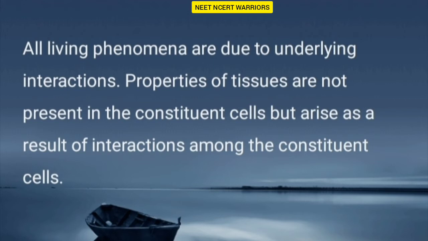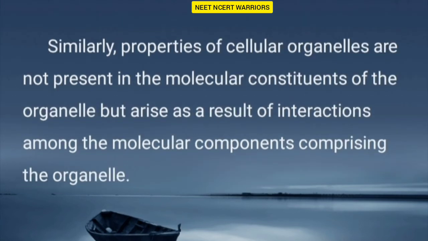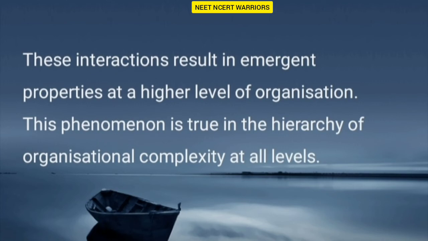Properties of tissues are not present in the constituent cells, but arise as a result of interactions among the constituent cells. Similarly, properties of cellular organelles are not present in the molecular constituents of the organelle, but arise as a result of interactions among the molecular components comprising the organelle. These interactions result in emergent properties at a higher level of organization. This phenomenon is true in the hierarchy of organizational complexity at all levels.